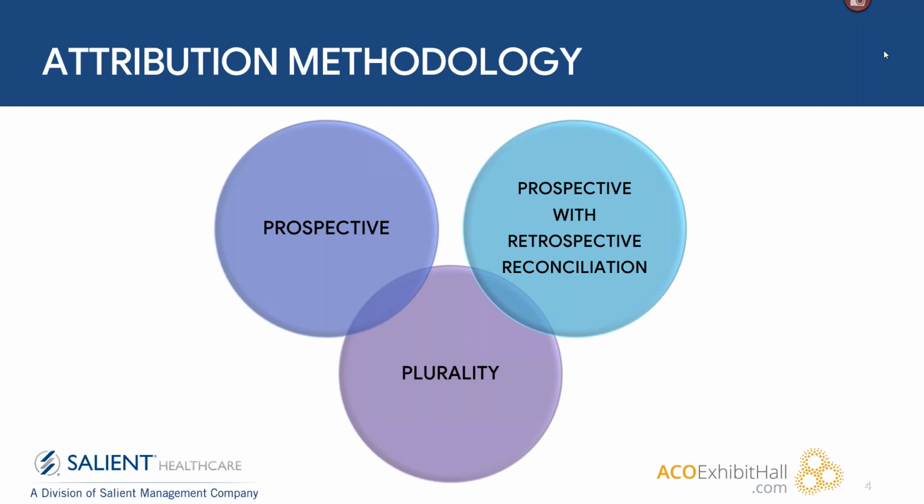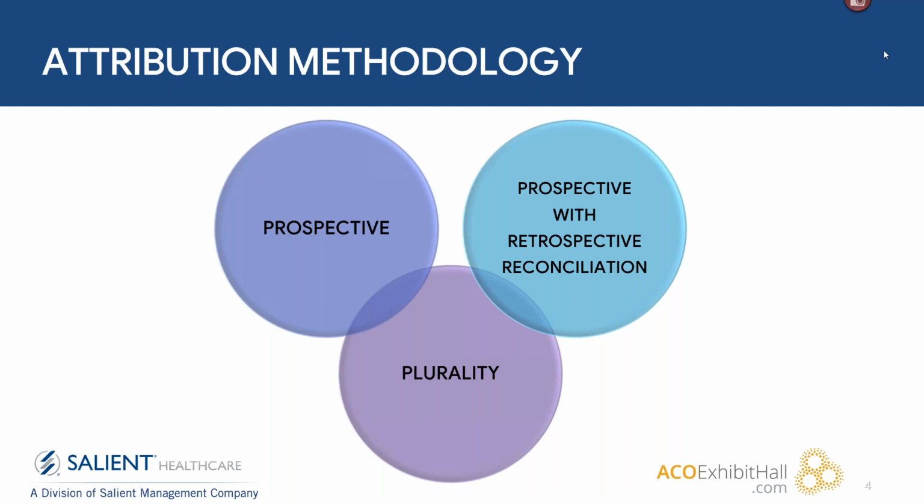First, we'll consider prospective attribution methodology. And this is where CMS provides a list of beneficiaries that are attributed to your ACO prior to the performance year. Your job is to properly manage those beneficiaries' health. CMS uses plurality logic to determine beneficiary attribution annually. One of the easiest ways to augment beneficiary retention is to ensure that everyone in your prospective attribution list sees their primary care provider for an annual wellness visit. See, there you've heard it again.